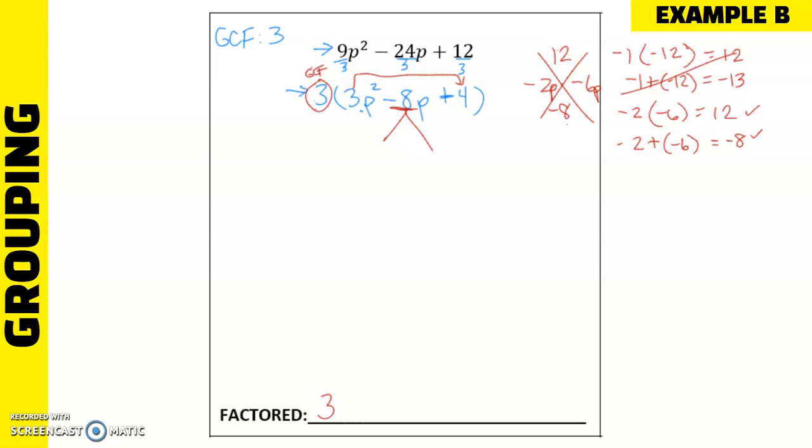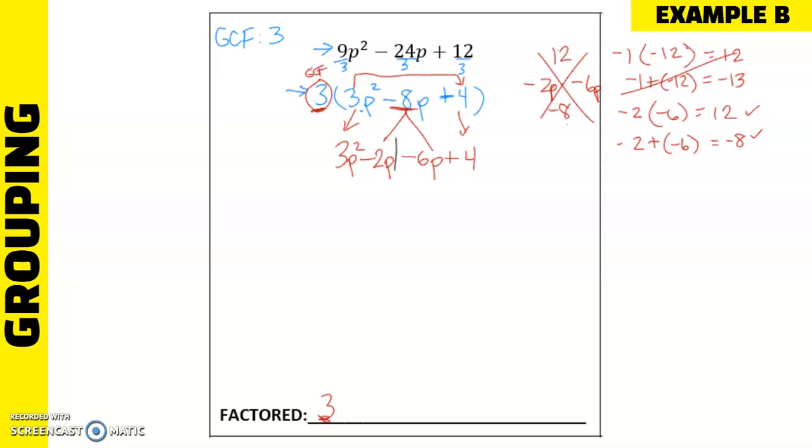All right, so this GCF, I'm going to leave it out. I'm going to put it down here, and I'm not going to touch it. I'm going to rewrite my trinomial with the split middle term. So minus 2p minus 6p, and then plus the 4, okay? So all of my pieces still have to be represented. I don't want to change the value of my trinomial, okay? I could swap these middle two terms. So it could go negative 6p minus 2p if I wanted, and we should get the same result, okay?